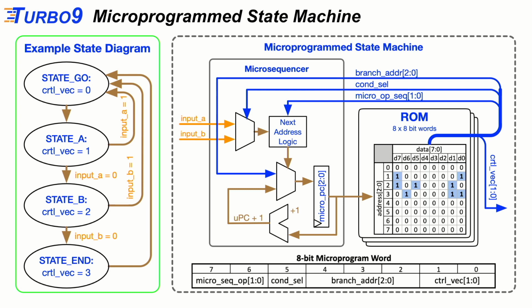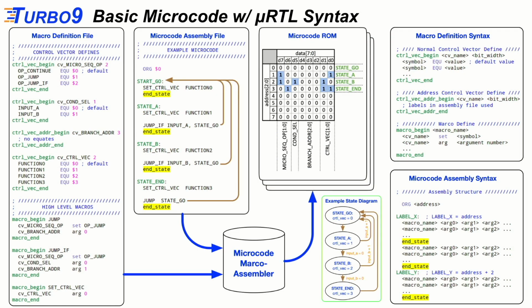And this is actually the same. This ROM implements this state diagram, and you have a microprogram word. So this is actually what's coming out of the ROM, and you basically slice up that word for your different vectors. So you see here on the end we have control vectors, and we could extend this microprogram word out obviously to be very wide, to have multiple control vectors, and then your micro op, your condition select, your branch address. This is what basic microcode looks like.